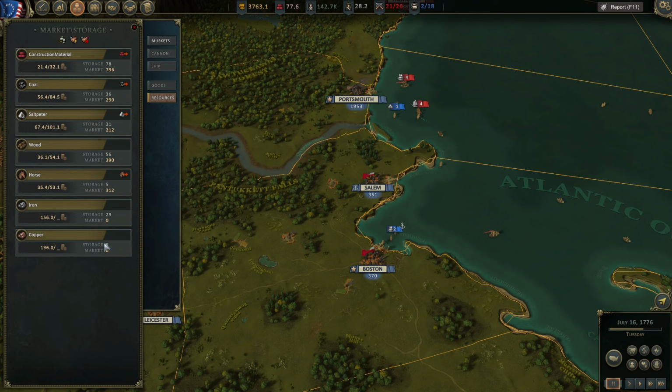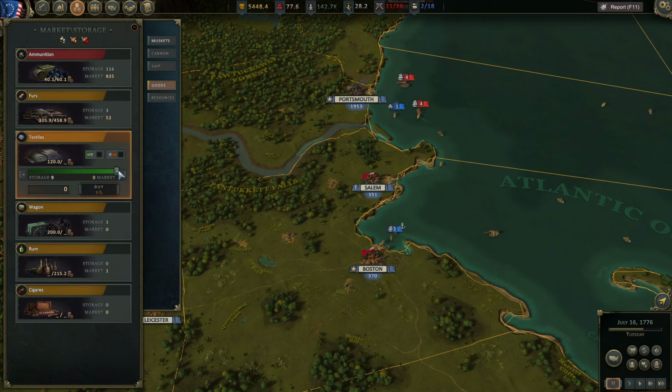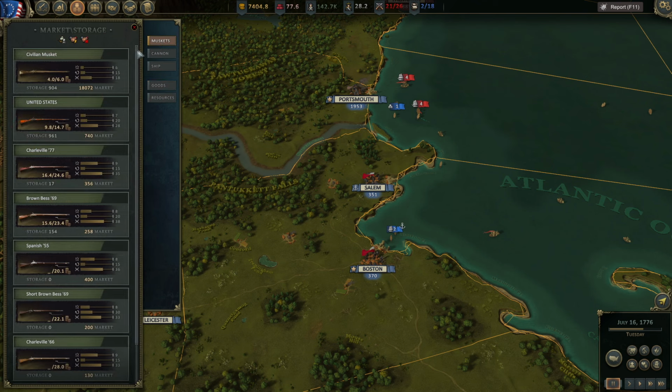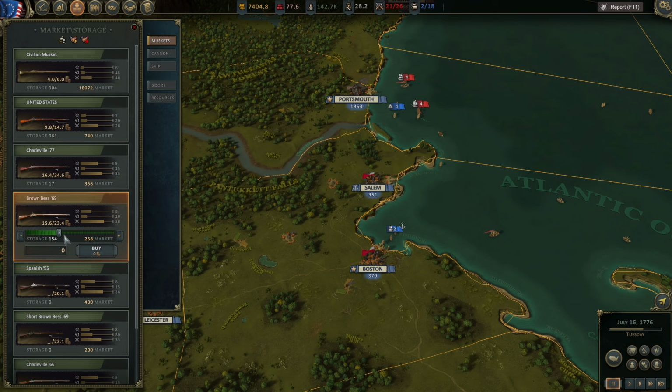So we've got 9 copper. I can turn around and sell that. It'll be 1,600. Got a little bit of surplus other things too. 9 textiles. Turn around and sell that for 1,000. 3 furs. Sell those for 1,000 almost. And then we've definitely got a nice little chunk of muskets. We got almost 1,000 United States muskets, but we need those for replacement recruits. We captured about 150 British brown Besses, which maybe we'll sell. Those are pretty valuable. I do have a handful of units that are equipped with them, so we won't do anything right now.